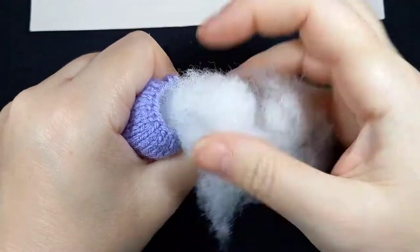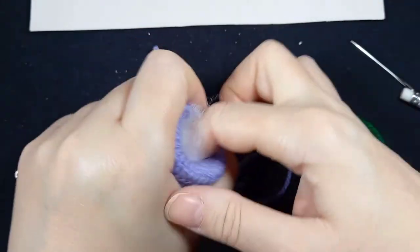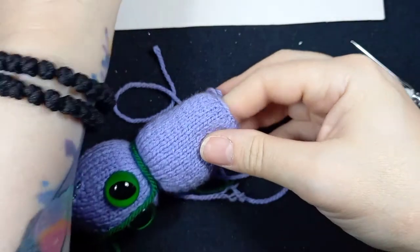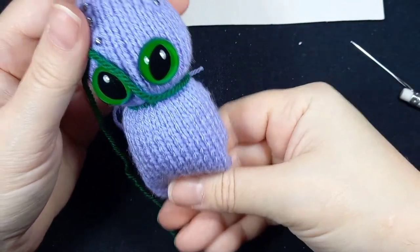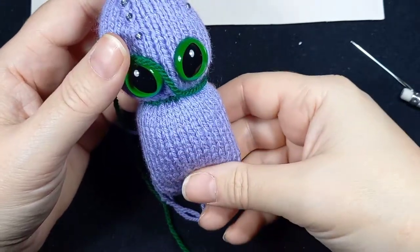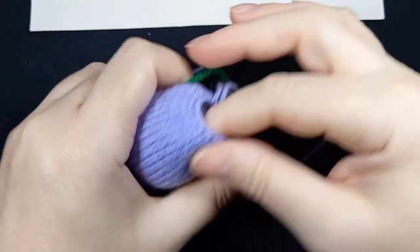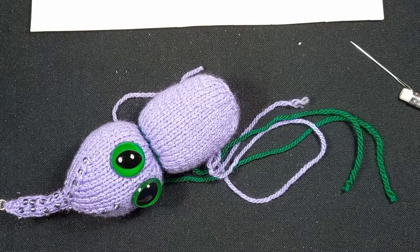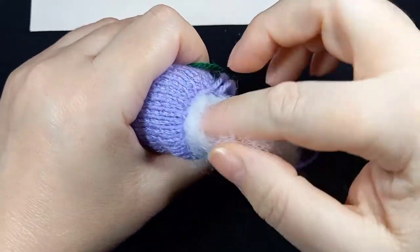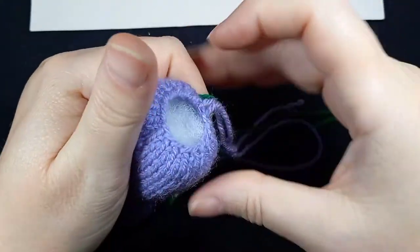Getting stuffing onto the two sides because the body is going to be flat. If you want to keep them with a round body you can — if it was an owl, for instance, you could overstuff it. But mine's a little alien. I'm going to put a little bit more in, because when I sew up the feet I first sew up the seam for the trousers and then sew the feet closed. If there's a little bit of stuffing coming out I just pull that out and put it back in.